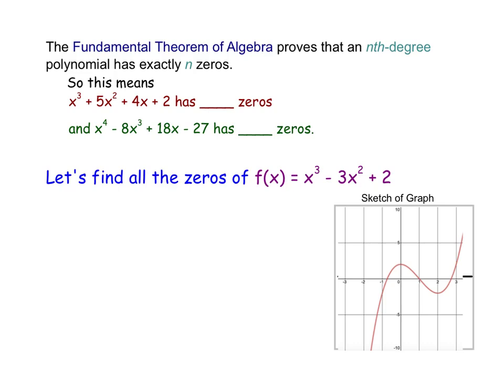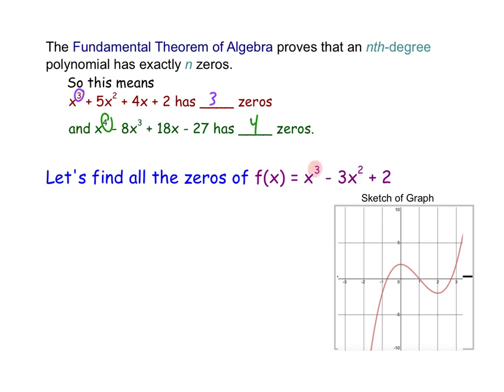So this fundamental theorem of algebra is something we've talked about quite a few times, probably every day for the last many weeks. It means that any nth degree polynomial, so what's the degree, based off the highest exponent, has exactly n zeros. So this third degree polynomial has exactly 3 zeros. The highest exponent tells us how many zeros there are, so a fourth degree polynomial would have 4 zeros. We've been talking about that, no biggie. But the fundamental theorem of algebra, that means it's a big deal.